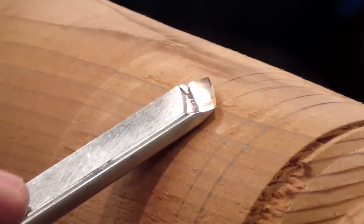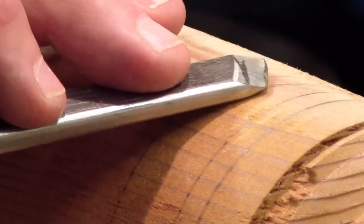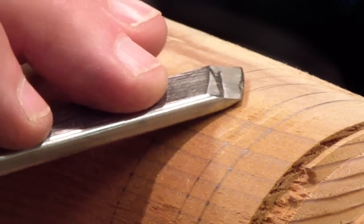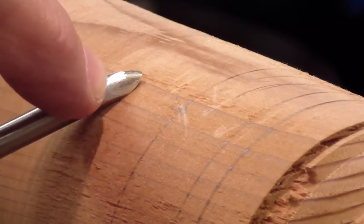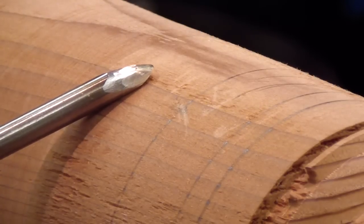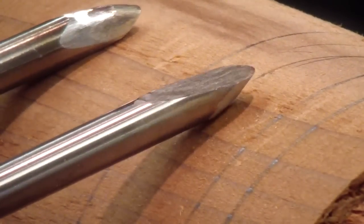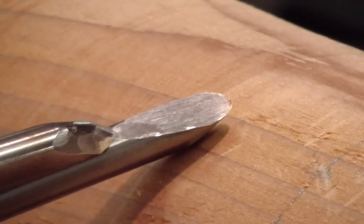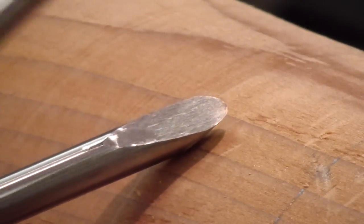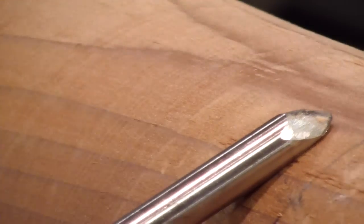You want to find out where you are on your usable edge. Start too high, find out where the sparks are, and then raise it up until you're right. You'll notice on some of these that there is some grinding way back down here. This is partly for the demonstration, and partly just to get rid of stock. This one might show up nicely. See the different facets back here? That's just from finding out where the center is, so that I can lay this flat on my stone and work it.